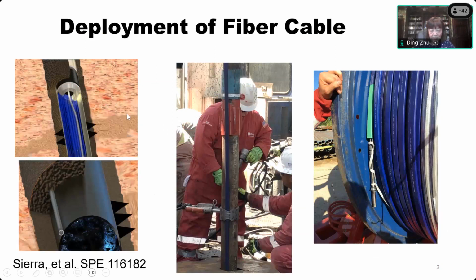Let me point out the cost of these two deployments differs by about 10 to 20 times. The permanent cemented fiber costs about $1 million, while the temporary one is like 50,000 to 100,000, depending on the application. For permanent fiber installed in the field, the fiber needs to be protected, and the thin fiber is embedded in this blue band, which is clipped outside the casing. When I interpret the fiber measurement, all the hardware around the fiber should be considered.